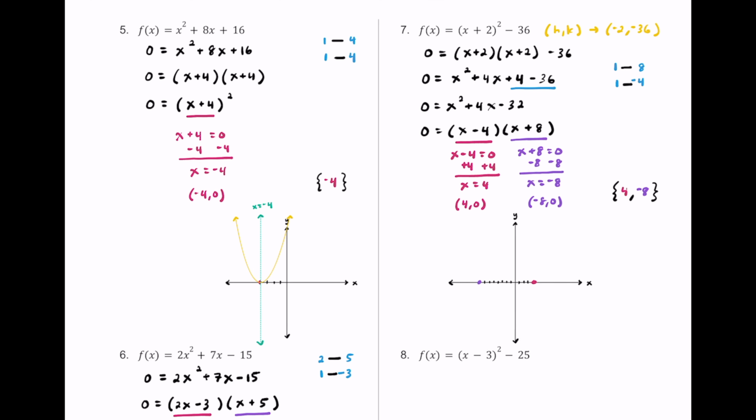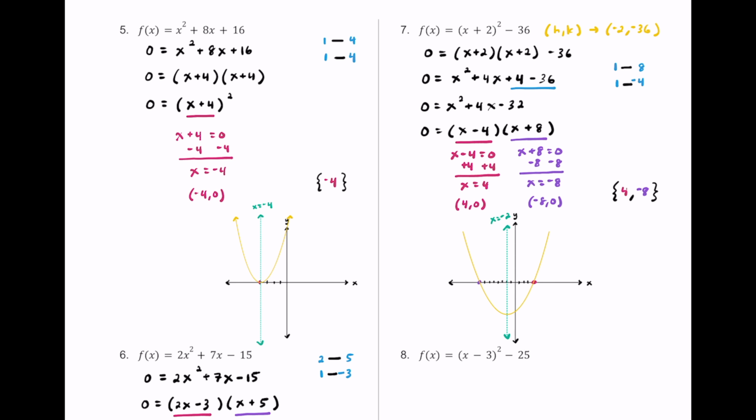Now, what's between 4 and negative 8? It looks like they're 12 apart. So half of 12 is 6. We can either go 6 down from 4 or 6 up from negative 8. Either way, we're going to get negative 2 for the AOS. Going ahead and putting this in, we say x equals negative 2. And this hopefully should make sense because this negative 2 is basically what we're told here, that the vertex would be at negative 2, right? So that should help us out.